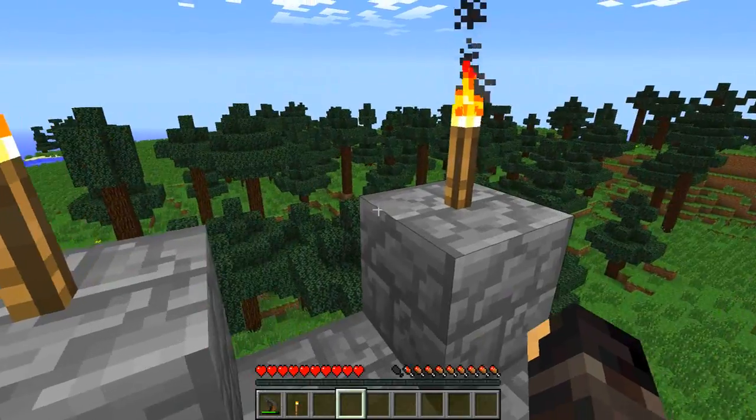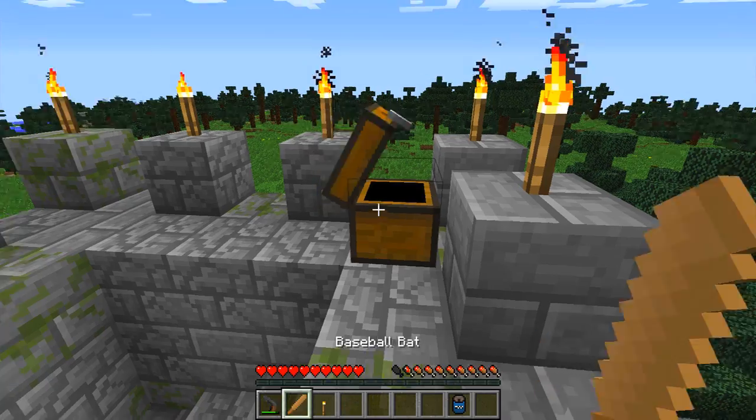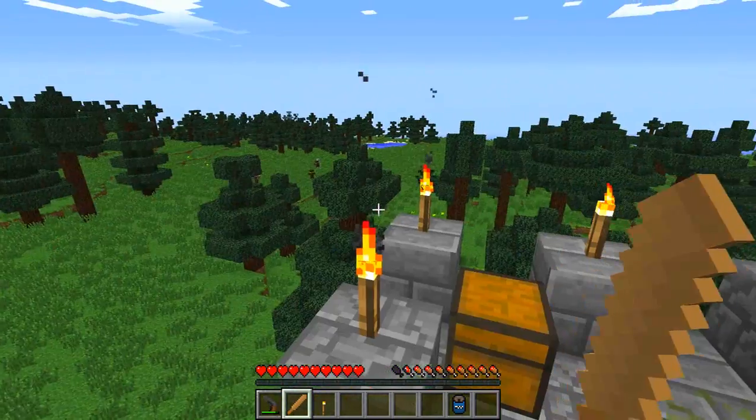So also, as well as that, it does actually go into nighttime. Now nighttime, melee weapon. There we go. So I've actually got some proper food, some canned soup, and I've got myself a baseball bat, which is like a melee style weapon. It will actually go nighttime eventually.